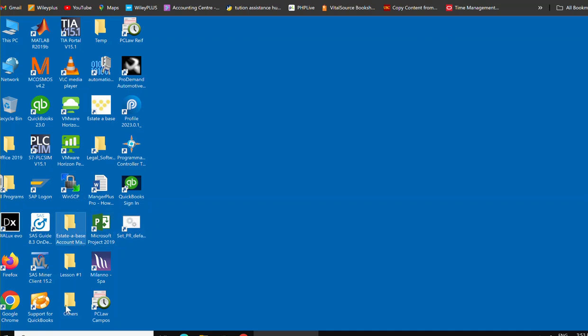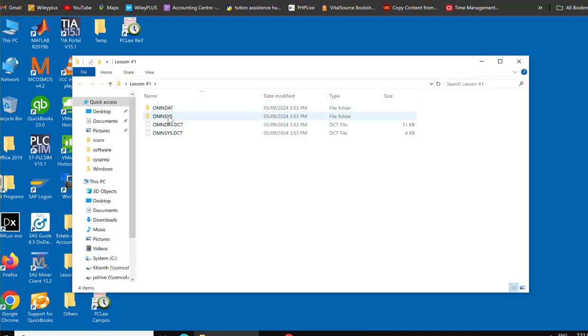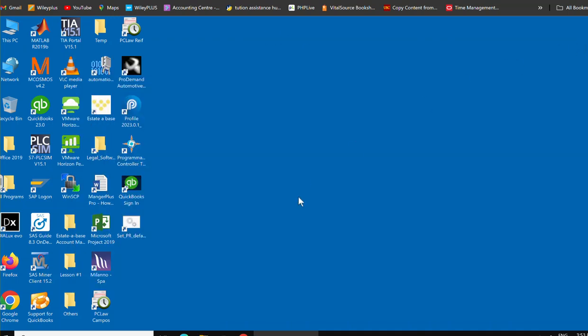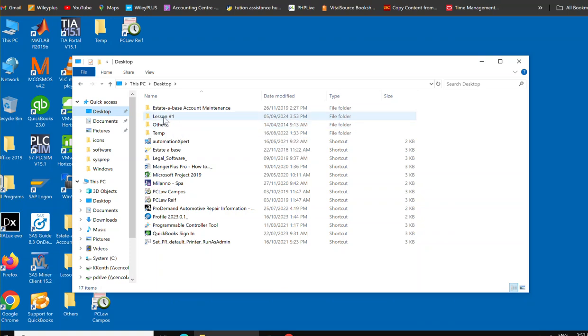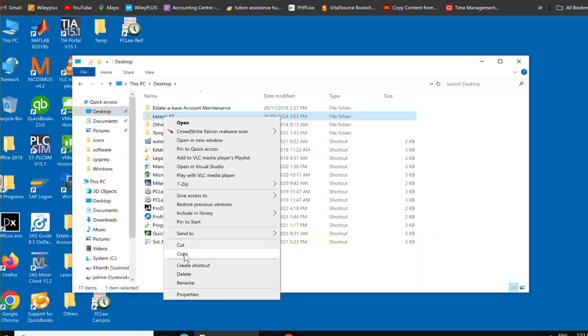Now this folder that we just created should have 4 files, and the date on that should be the date you're creating it. Then you are going to go to your file folder, and make sure you move from the desktop to your H drive. So you're going to right click and say copy.